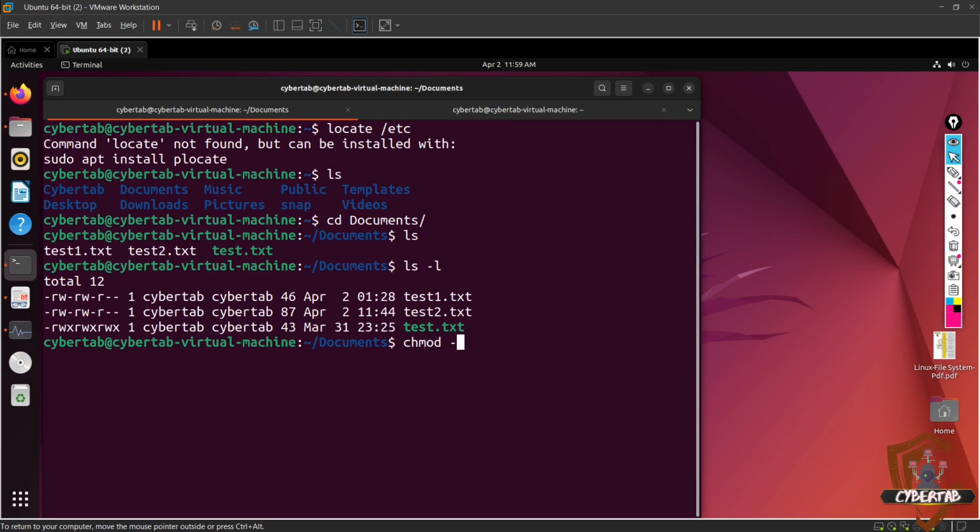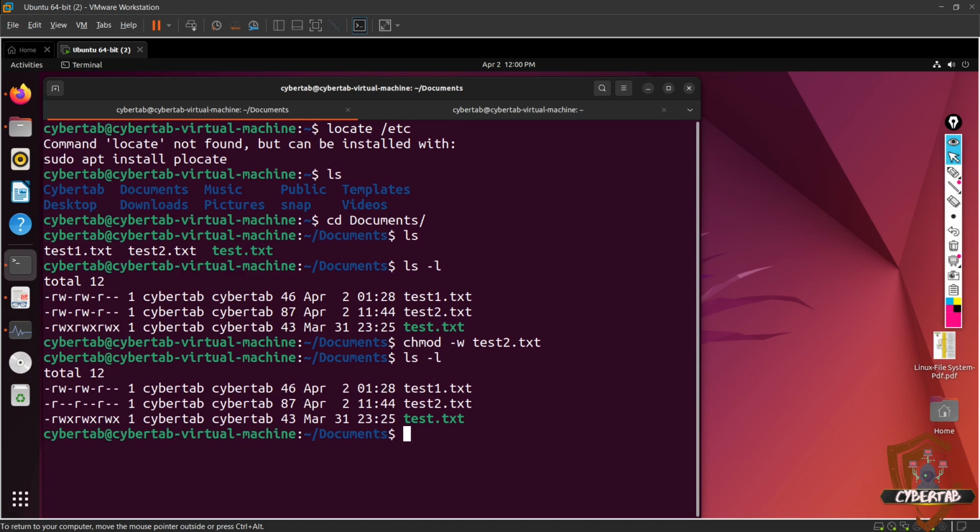For example, if we take minus w, which is a write permission, from test2.txt, right? Okay, so if we list it again, it has removed the write permission from the group and users both, right?